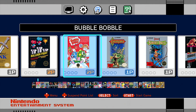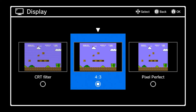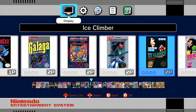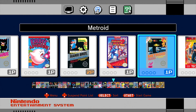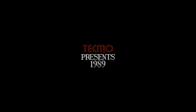It also tells you which games are two-player and which are single-player. You also have display options: pixel perfect, 4x3, or a CRT filter where it looks more like the old school TV with scan lines across the screen. I don't mind the 4x3 setting. Anyway, let's find a game — we'll use Ninja Gaiden, because Nintendo is one of those companies that if they see footage of their game, they'll claim it.